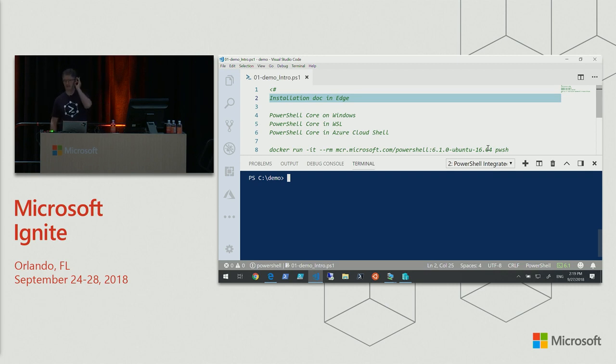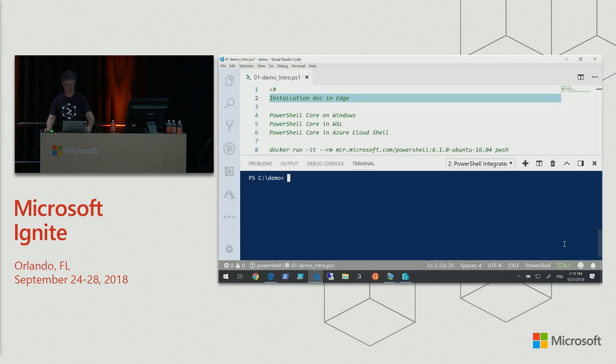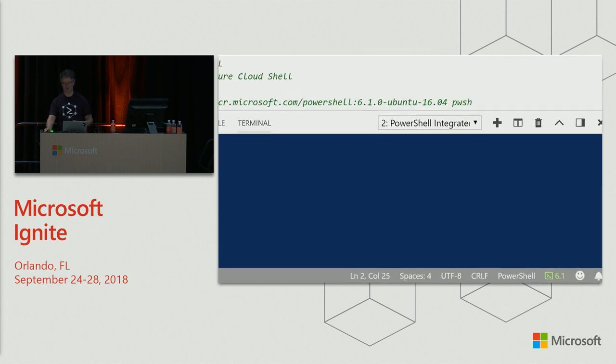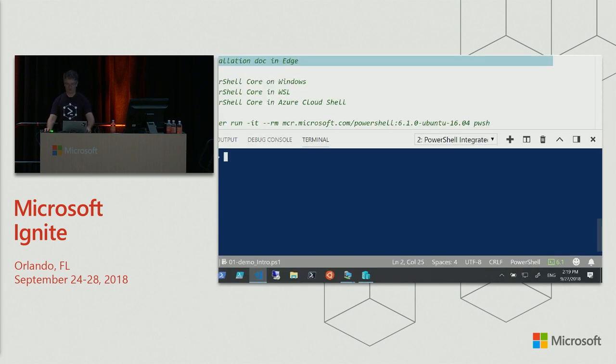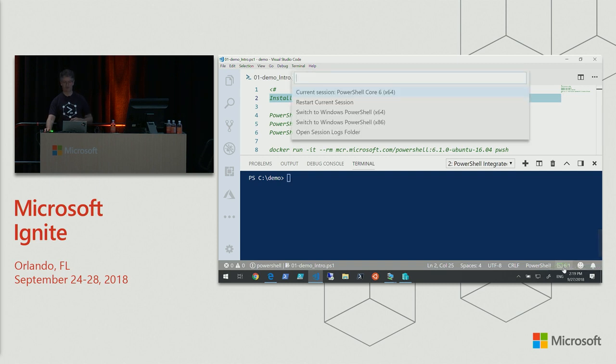You will see through the other demos how it actually works, but I want to show you one thing that is absolutely amazing when you run it on Windows. You can easily, from a GUI, change versions of PowerShell that you want to use. The only thing that you need to do is click here. It's bad with the tooltips. Let me do it this way. So if I click on 6.1, which is loaded, we are talking about PowerShell Core, I have a chance to switch back to Windows PowerShell if I want.